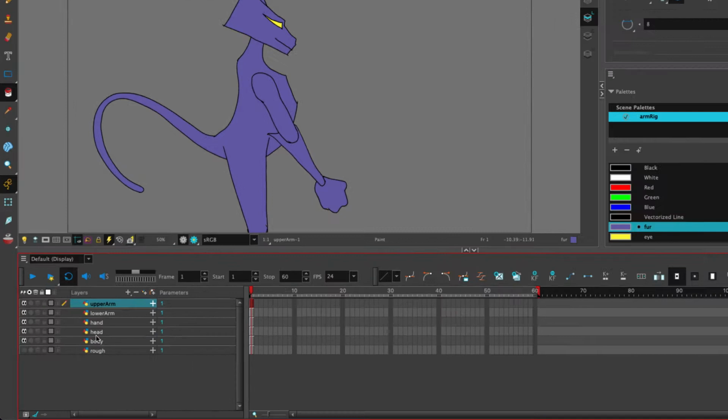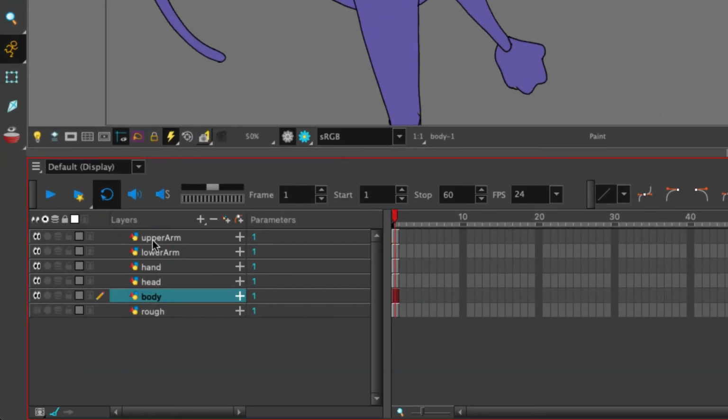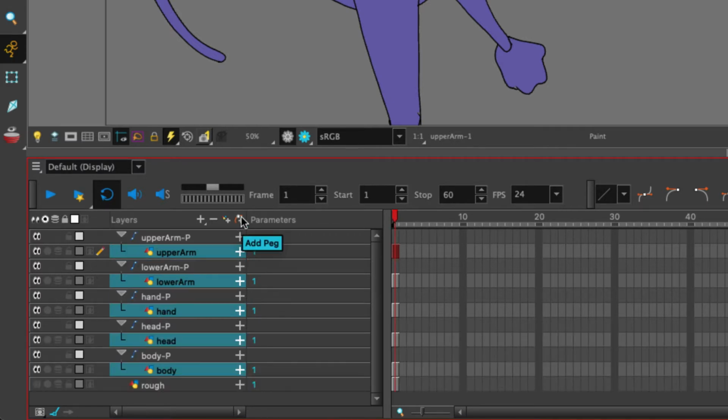With everything currently colored and drawn, and when we're happy with that, it's now time to add in pegs. And when we add in the pegs, what that allows us to do is to control the movement of it. We should always be animating pegs, not animating drawing layers. So with all my layers selected, down in my layer palette, I can just simply click on the add peg and it now selects everything.